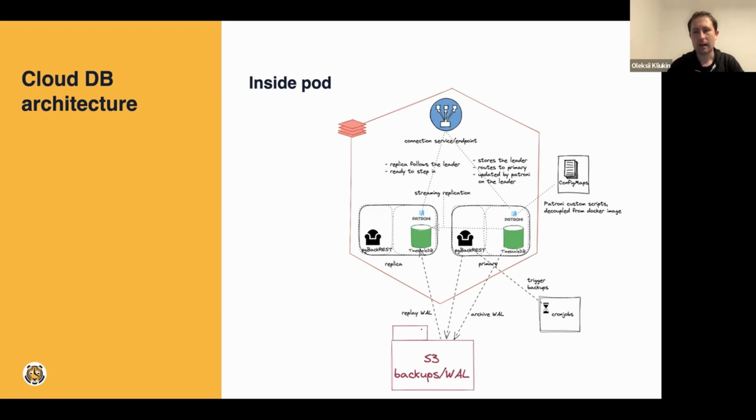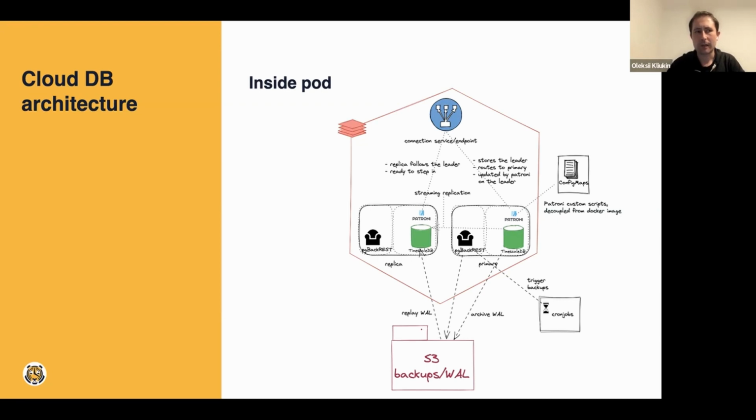And we also have config maps, which are equivalent to configuration files in your operating system. In those config maps, we provide configuration and scripts for Patroni. Some people use a Docker image to provide that. However, if you use a Docker image and you want to change that, you have to replace the Docker image, and that requires building a new one and bouncing the pod. That is expensive, and that requires downtime.